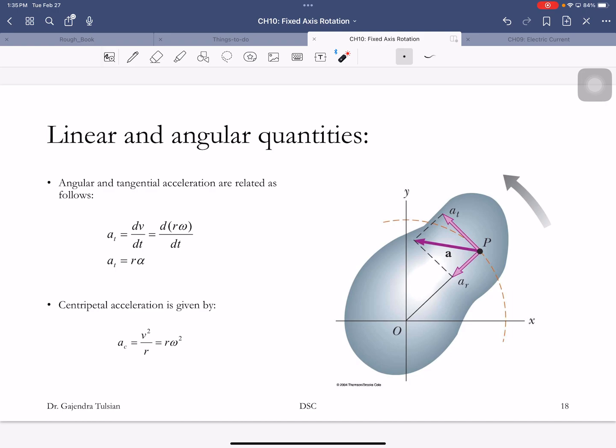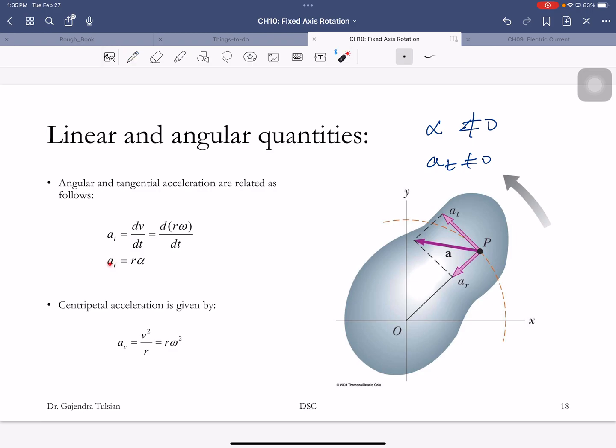All right, now if this guy, here's the axis of rotation, if this guy is accelerating, it has angular acceleration, then the speed is increasing, okay? And so you have tangential acceleration, and since the direction of the velocity is changing, you have radial acceleration or centripetal acceleration, okay? So when alpha is not zero, that is when you have angular acceleration, then tangential acceleration is not zero. You have tangential acceleration, okay? All right, that's what this formula tells you.